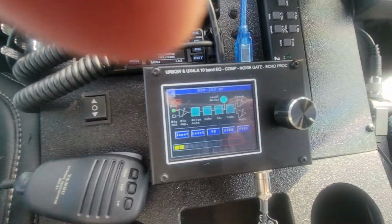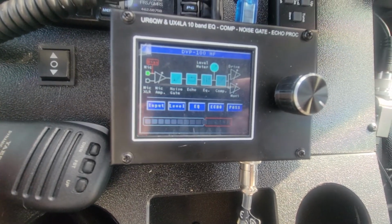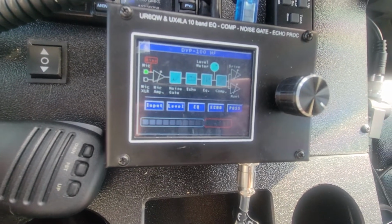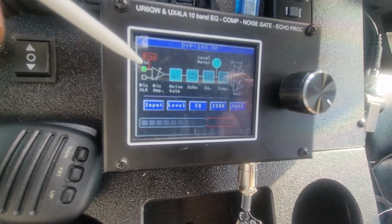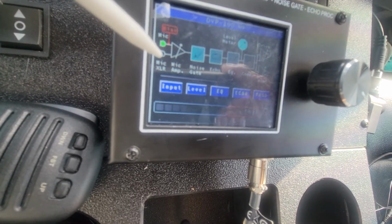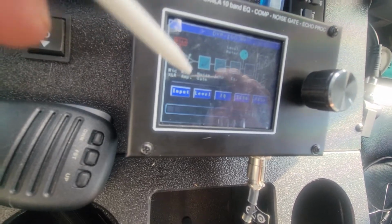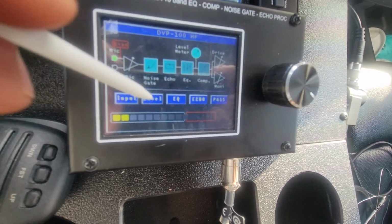Going back to the EQ. You have different inputs, so you don't have to run a certain mic, but I'm running the Yaesu mic. There's a couple of changes on here. The top one will be if you're running a regular Yaesu mic, you can change the input by going to here. If you're going to run a different type, like an XLR mic or something, you need to go down there. As far as settings, you can go into levels.